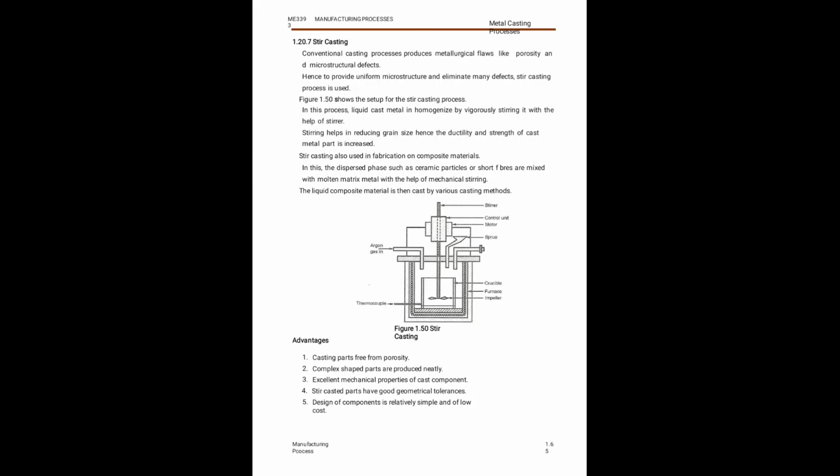The construction of the stir casting process is shown in the figure, having a stir and control unit, motor, temperature monitoring and control, furnace and impurities. All other units are set up like the diagram, and the furnace is heated above the melting temperature of the raw material until it is in the molten stage. After that the stir is loaded to stir continuously, so the different materials mix homogeneously and make one new composite material. That is the stir casting process.